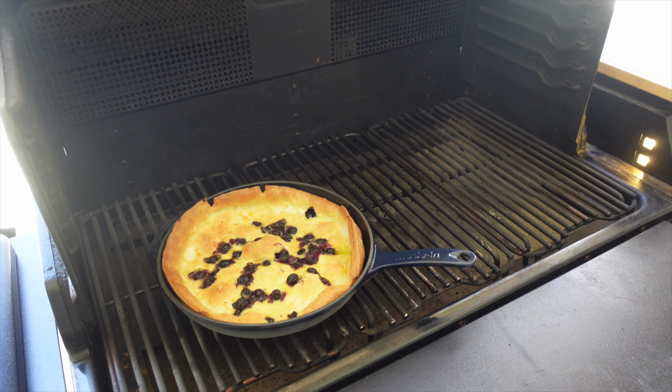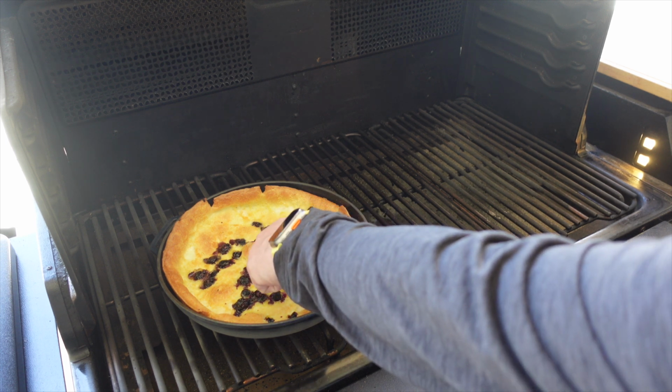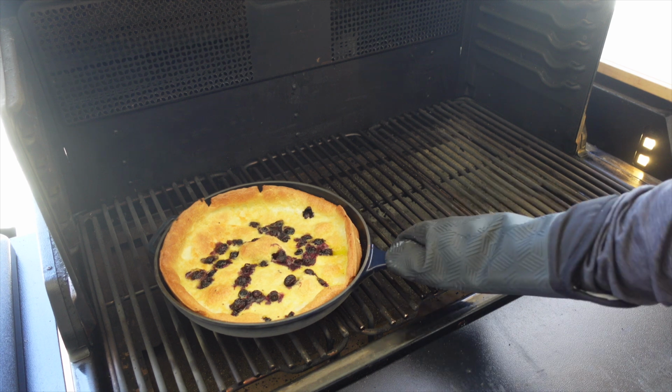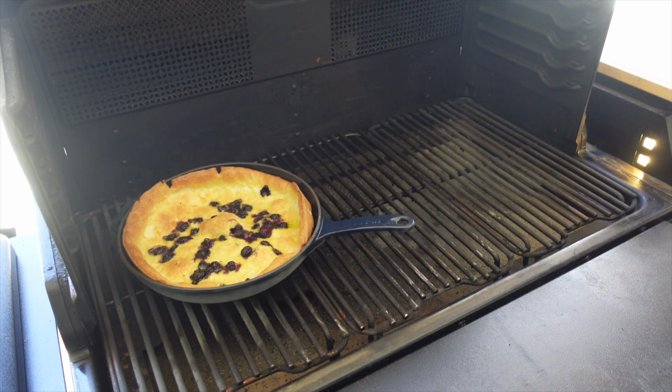It looks really good. I wish it would have lifted, but I knew with the blueberries weighing down that center, you can tell the places without the blueberries, it didn't. It kind of did its lift thing, but it looks great. We're calling it. I'm gonna get this inside. I'll bring the camera in, and we'll take a bite.